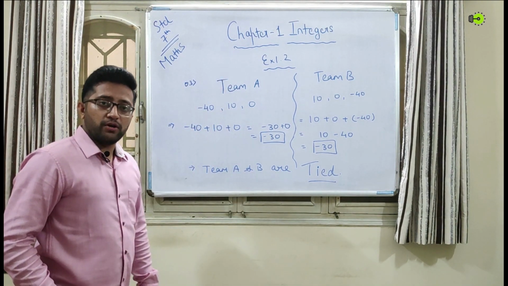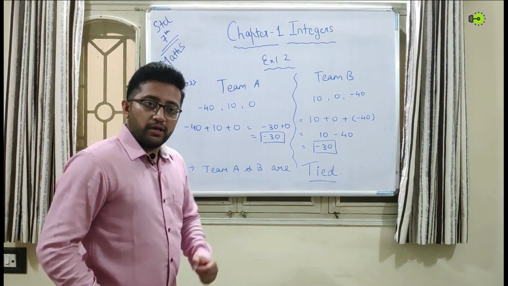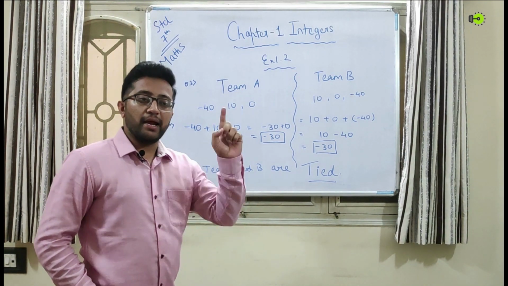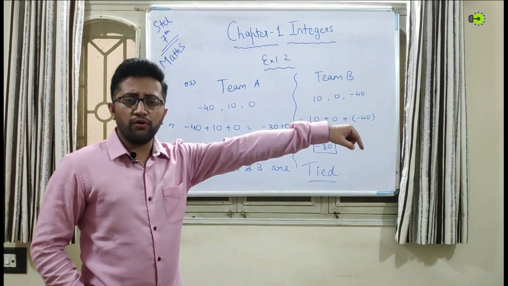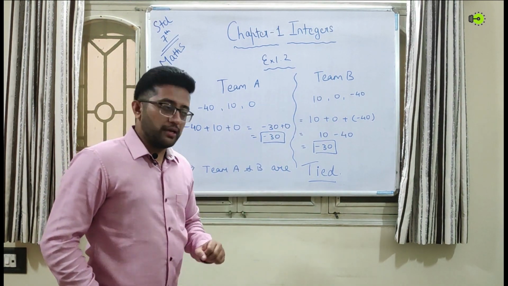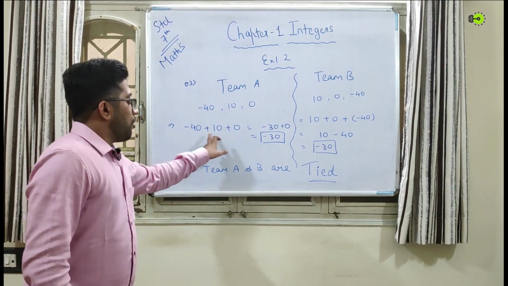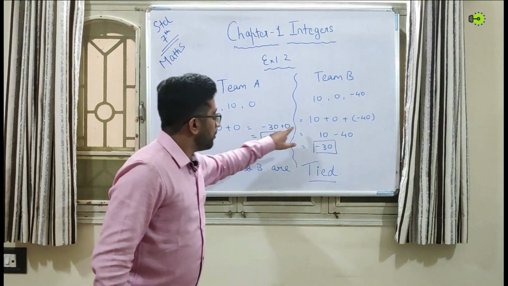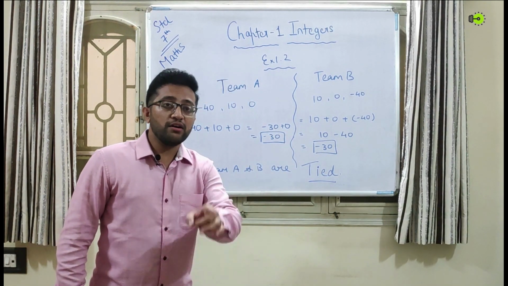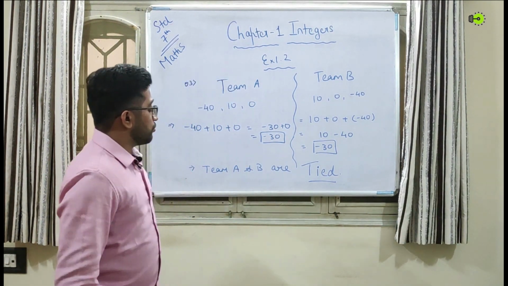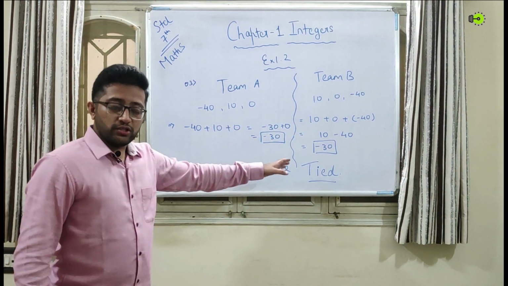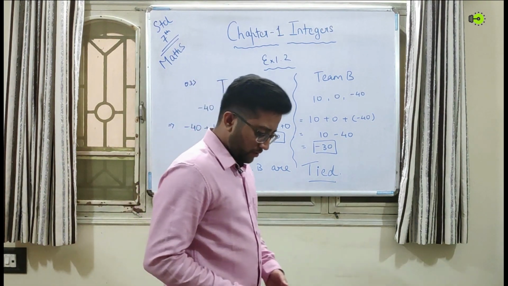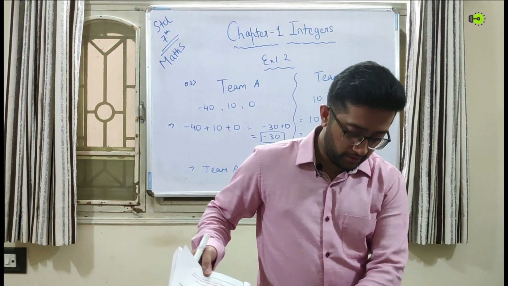Now the second question asked here is, can we say that we can add integers in any order? Yes, because we know that commutation is there for integers in addition. So addition is commutative for integers. We already studied the same in the past lecture. So the order of addition will not affect its answer because the numbers here are all integers and we know that integers are commutative in nature. So we can add integers in any order, our answer will remain the same.